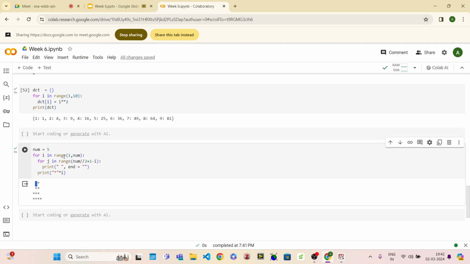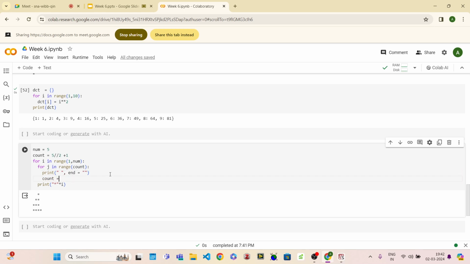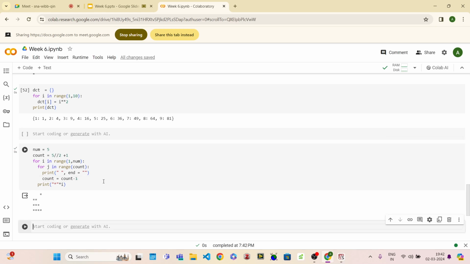Okay, so in the logic, we can have something like a counter which will count spaces, and that is nothing but 5 divided by 2 plus 1. And what we can do, we can print count, and then we can print this into j times that count, and then decrease the count value by 1, and then we do this.